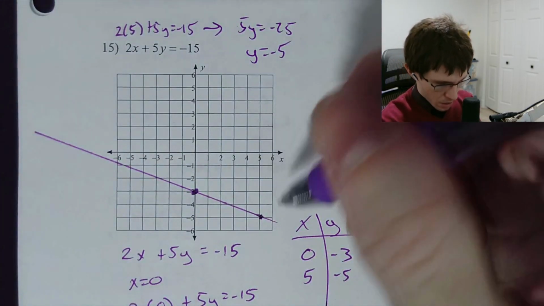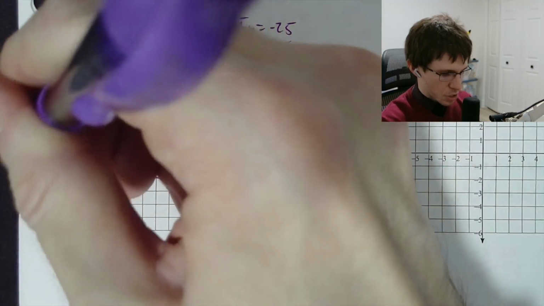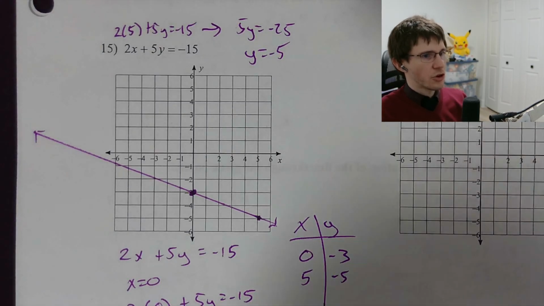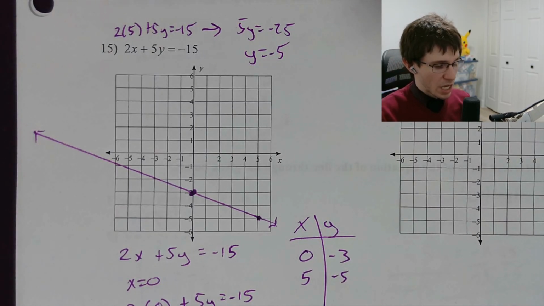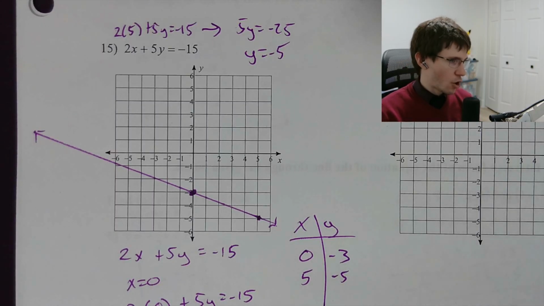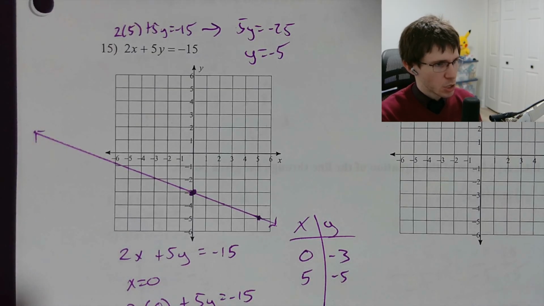There you go. So that is our method number 2. Method number 2 is plugging in different numbers for x and figuring out what y is. And again, this method actually works no matter what you're graphing. It doesn't work just for straight lines. It works for parabolas later, works for absolute values. It works for any shape at all. You can always use this plug in x and figure out y. It's just that sometimes it's a lot slower, such as in this question.